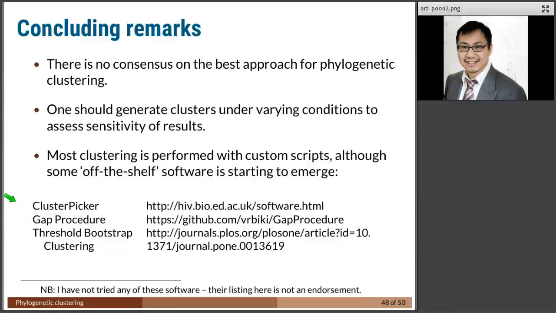Okay, so that's all I'm going to say about phylogenetic clustering. I've gone over the diversity of methods, the two classes of methods that are used in phylogenetic clustering. There are other methods, but those are the most frequent and simplest ones. I do want to say that when you're making clusters, we have to make a bunch of decisions about our clustering criteria, and we have to vary those criteria in order to see how sensitive our results are to those criteria. Okay, that's something that is due diligence when we're publishing clustering results.